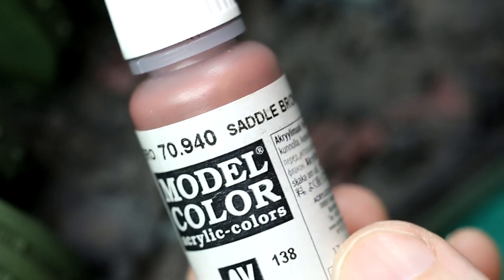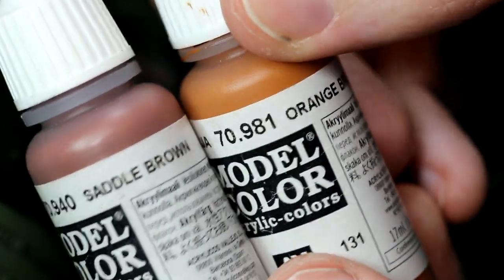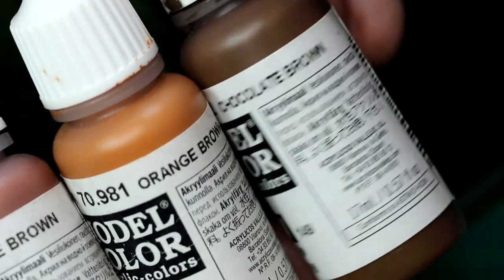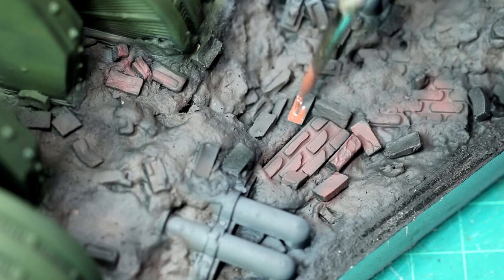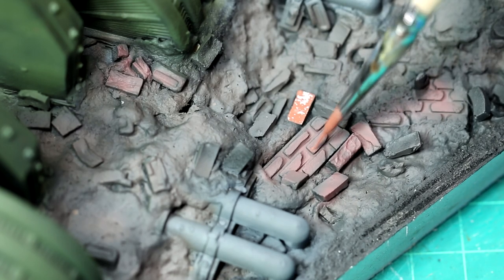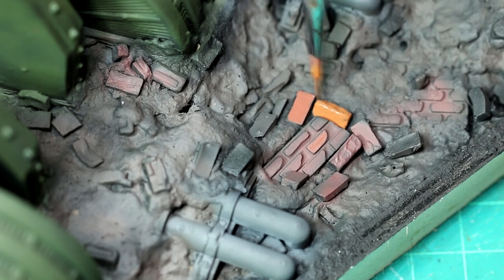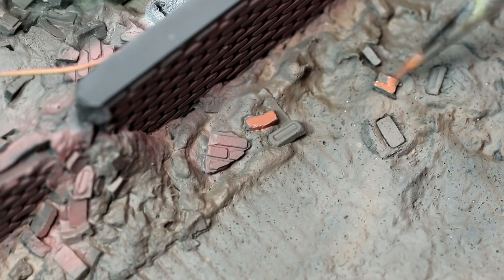The individual bricks were painted with Vallejo model colours, in this case saddle brown, orange brown and chocolate brown, so a bit of a theme there. These were just mixed together on a palette, almost randomly really, with a bit of water to thin them. The idea being that every brick should have a slightly different shade, even if it doesn't necessarily look like it right now on the camera. That was what I was trying to achieve.